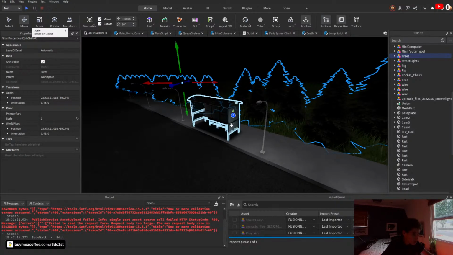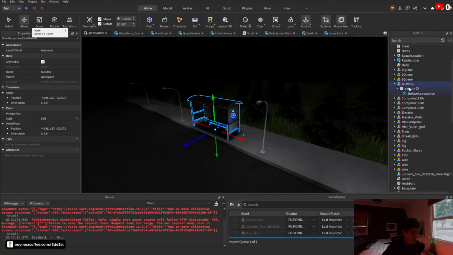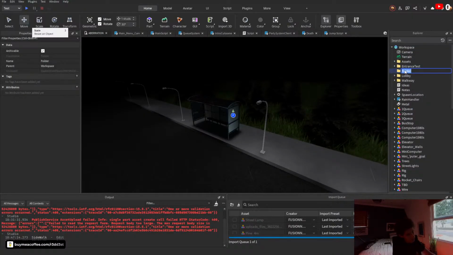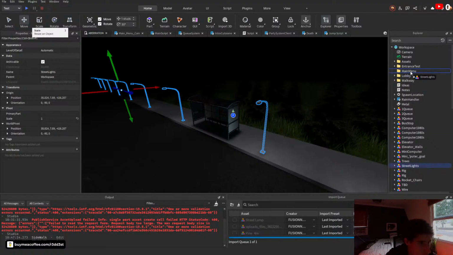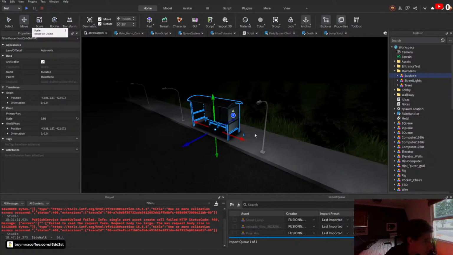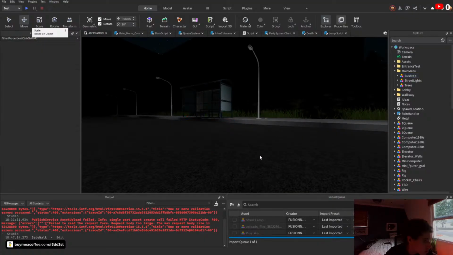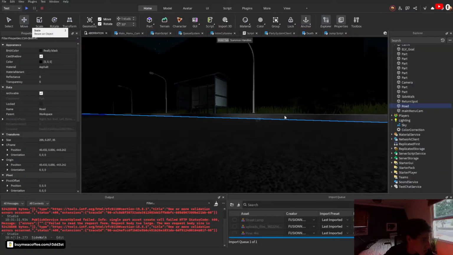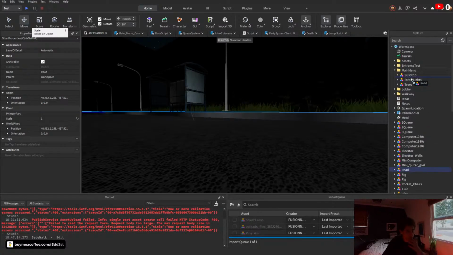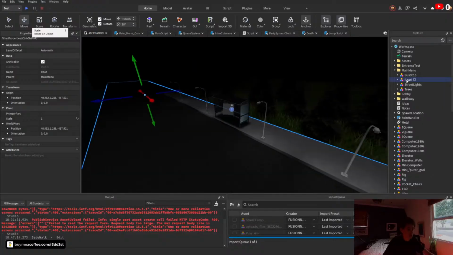Okay, now I'm going to move this. Coming out of a folder, and I'm going to do main menu, and I'll put the street lights in there, the trees in there, and the bus stop in there, and then just need to make the road now, so I'm going to select this, and this, and that will be the road, and then I'm going to go up here, put that there, and then where's the rain?